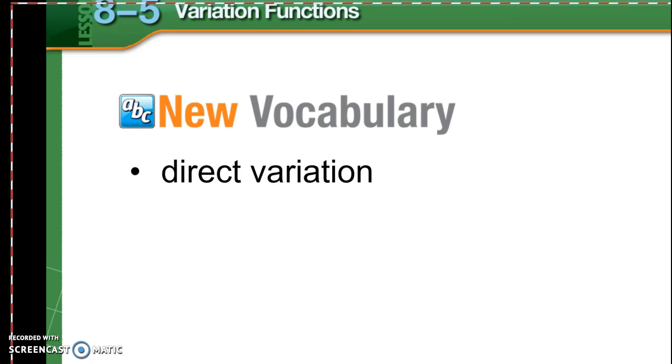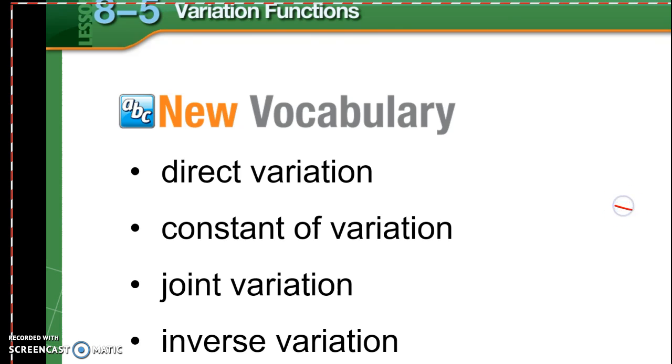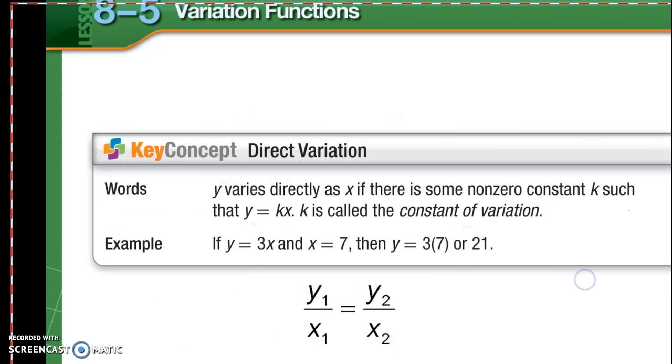So we have different types of variations. How things affect each other are your variations. You have direct variation, you have joint variation, and inverse and combined. And what we see in every variation is a constant of variation. It's when one changes, the other thing changes, but there's a constant that's making them change at that same rate.